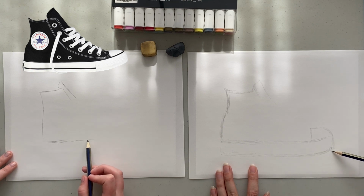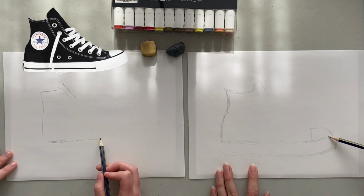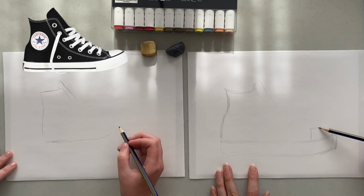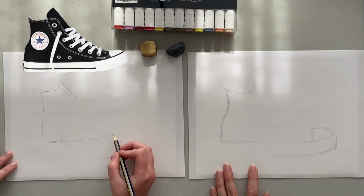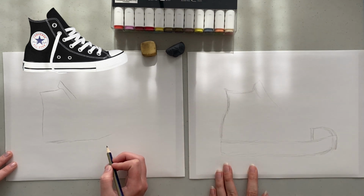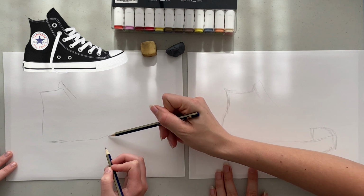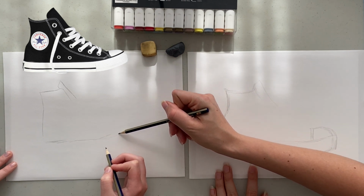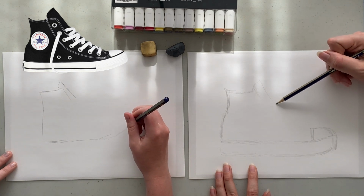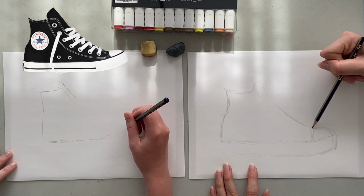So just kind of trying to make sure, I'm going to extend this one out just a little bit more here. And don't worry about those extra lines. We're going to go back in and erase those. Just like go up? Yeah, you can have that. It kind of goes up a little bit in our photo. So kind of just have it go up just a little bit. Maybe pull this one out just a little bit like that. There you go. And pull that one up. Good job.